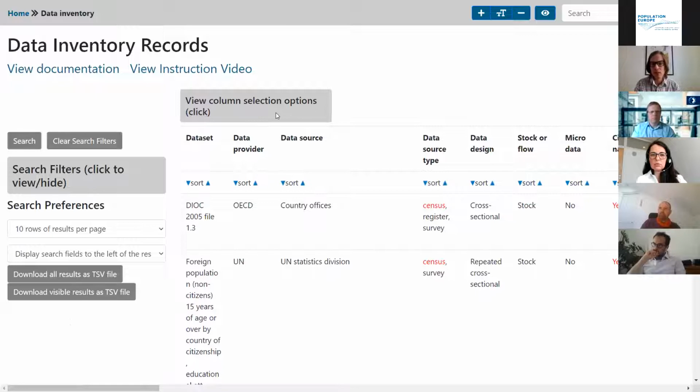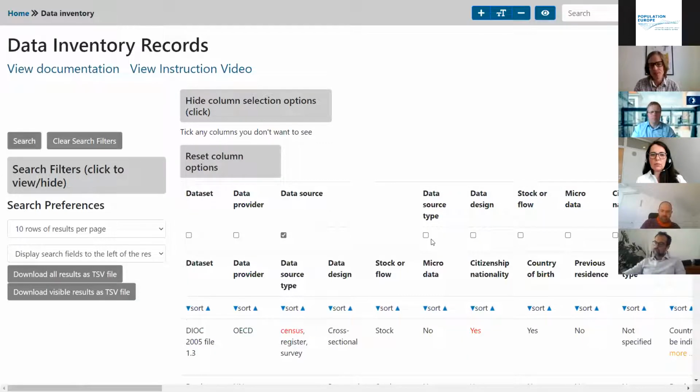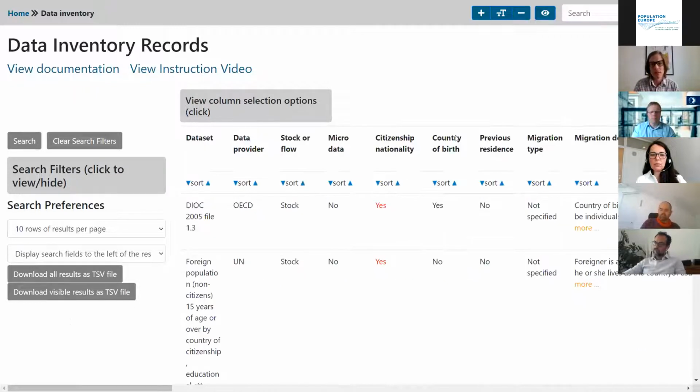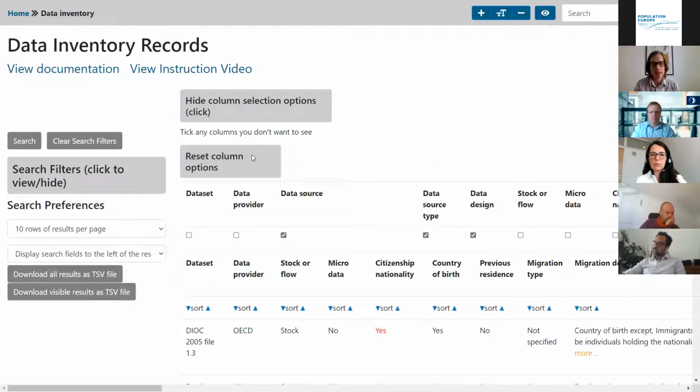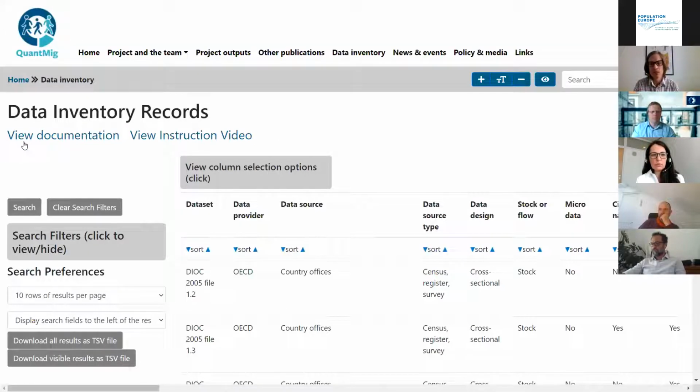So that's how the search function works. Another thing, because some people may still think that it's a lot of different characteristics that we show: if you think it's too many, you can hide certain columns to give more of an overview for yourself. There's a way to hide them, and here you can reset them again. And if you want to go back to the original list, you can clear search filters and then search again.